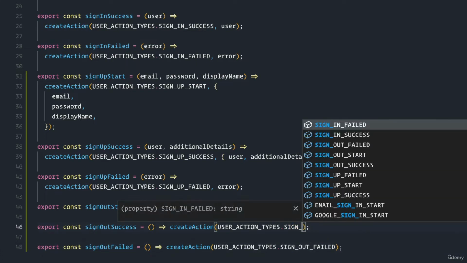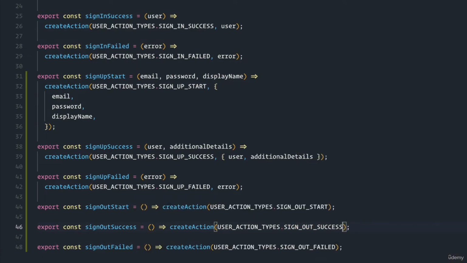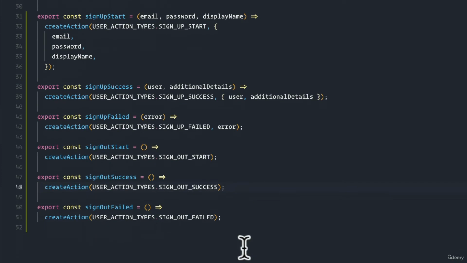Actually, this should be sign out success. Actually, sign out failed, we need the error. My apologies. Failed always has the error payload, but success doesn't, because success, we're just going to set it to null.